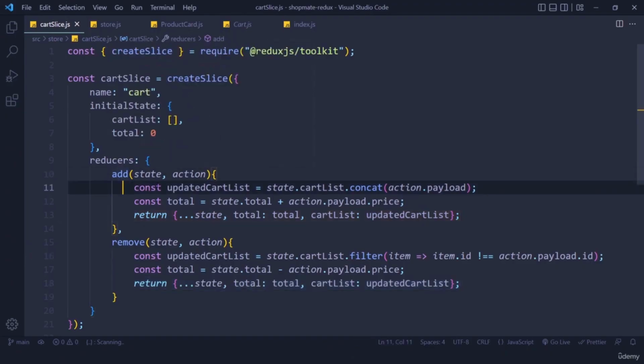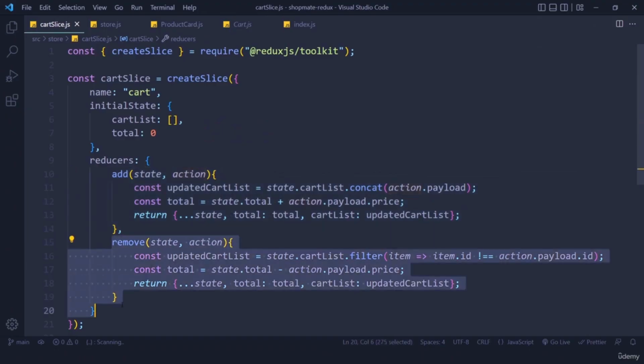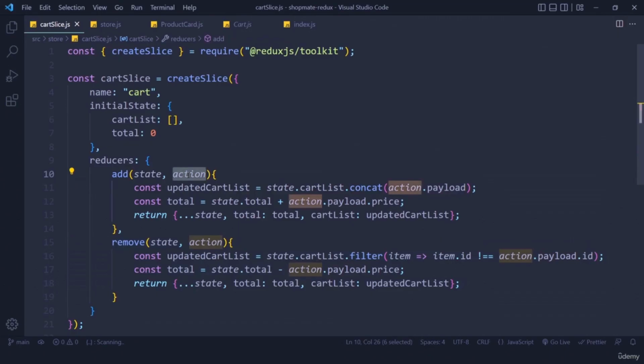Remember, here we have access to the action. This holds information about our previous state and action. So we have access to this previous state and then we can perform certain tasks on it and return the updated one. And we have action, so that means if it's add we are going to perform that, if it's remove we are going to perform that, and we also hold payload. That's how this action is going to be utilized.